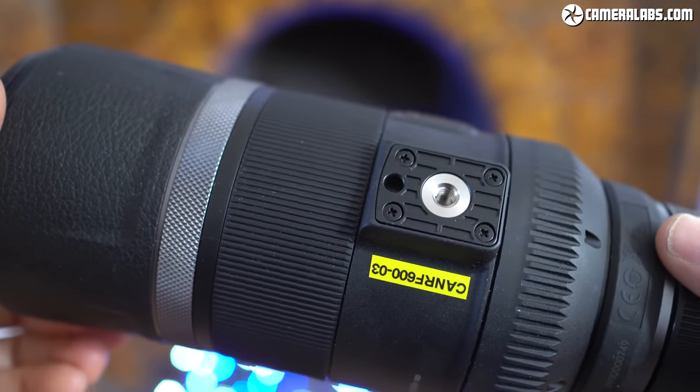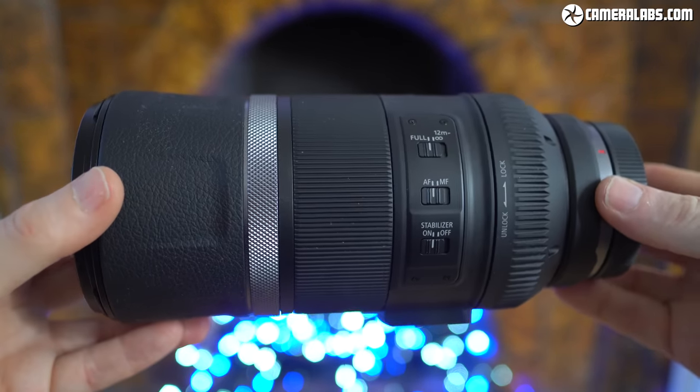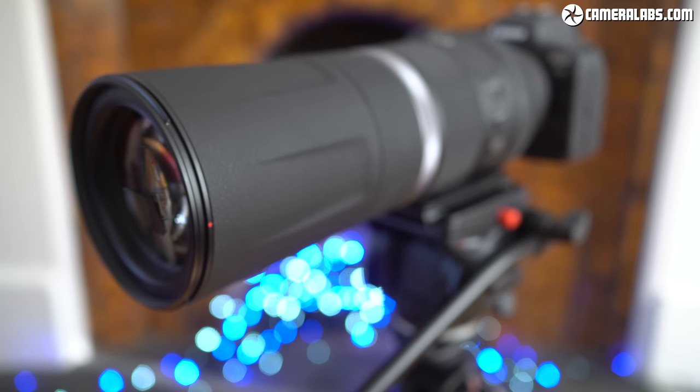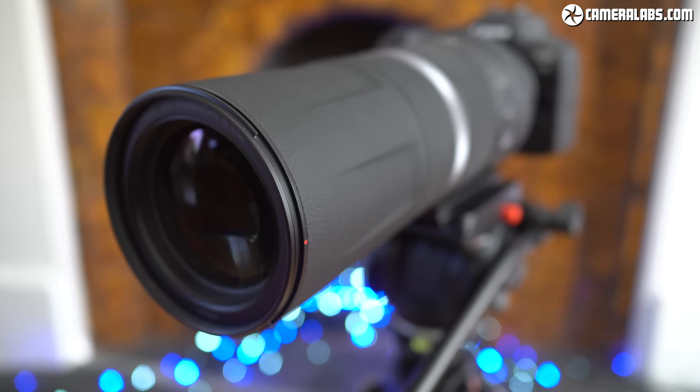As a consequence, shooting in the portrait or tall shape will prove challenging from a tripod, even with the help of a locking pin in the foot. But the biggest elephant in the room is of course that f11 aperture on both lenses, and if you're coming from a DSLR, this will ring alarm bells for three main reasons.